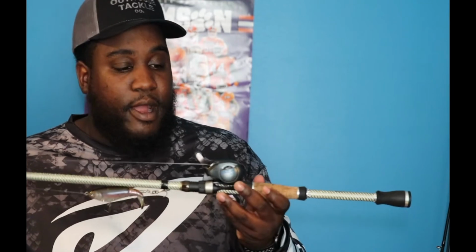this right here is another Lithium rod from Denali Rods. Yeah, I'm like right here by my wall, guys, so I can't really push the rod around so you guys can see it. So just bear with me for video purposes. Y'all get the point, man. But this is another Lithium Series rod. This is my 7'4" medium heavy. I have it paired up.